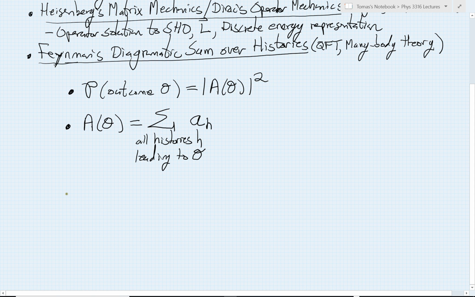The third part is maybe a little bit harder to see at the moment, but we will be looking at this in depth in just a moment, and that is to say that the way we calculate the amplitude for a given history is as the following. It turns out to be a product over all events E that make up, or are a member of, the given history, and each of these fundamental events has a fundamental quantum amplitude, which I will call alpha, associated with each of these different possible primitive events.